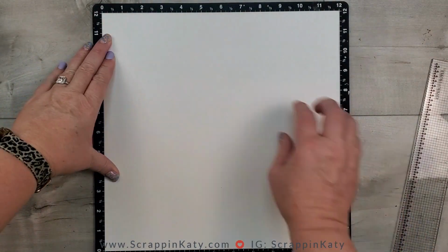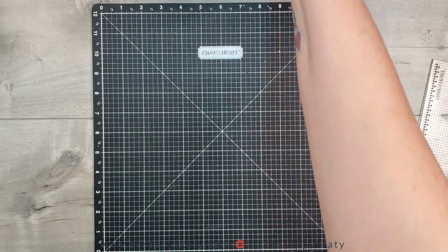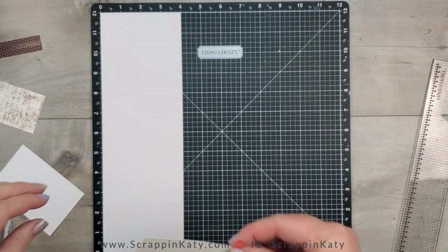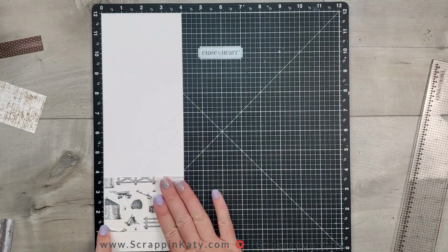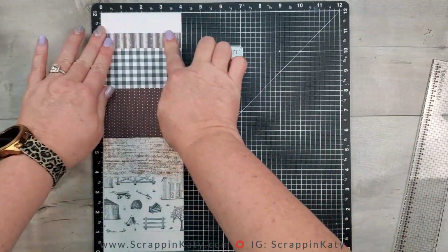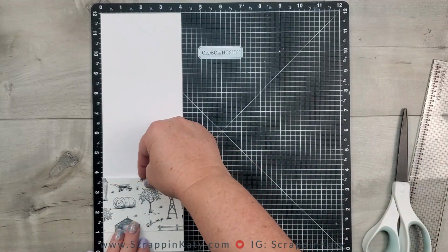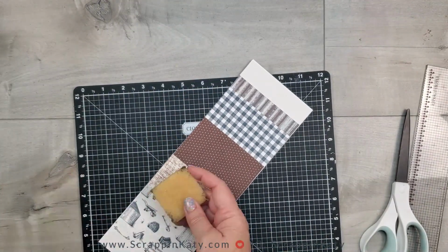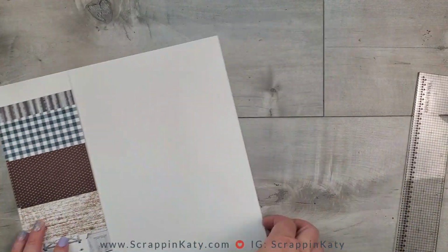Now, for my right layout, I just repeated the stripes, and then I am going to also make those flip flaps. Now, this is a 4x12 piece of white daisy cardstock, and I'm just going to mimic those 4-inch stripes all the way up this side and the next. And then remember that base page that I cut the hole in? Those strips are going at the bottom and the top of this, just so it will match the layout. I'm going to erase the little adhesive pieces that I put in, and you can see right there how that flip flap works.